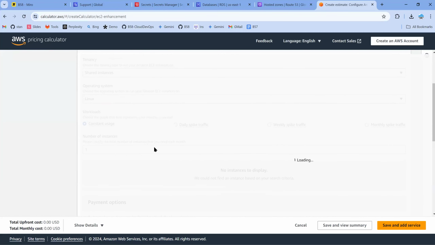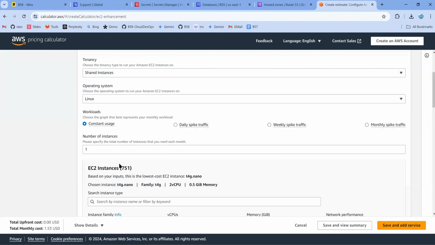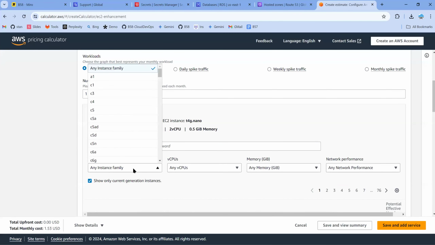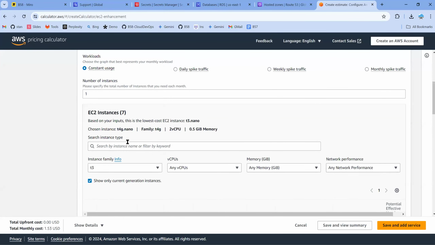Now I'm going to tell how much CPU, how much memory I would need, and I'm interested in T3 dot medium. Any instance from the T series, T3 series. I would like to search by instance type.